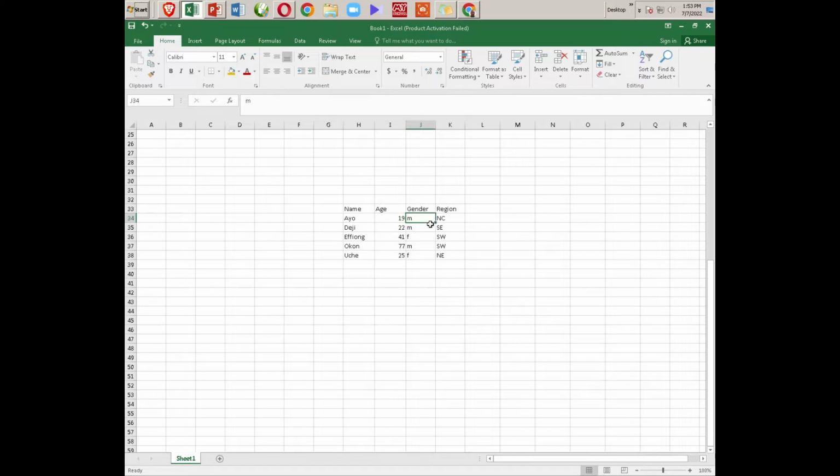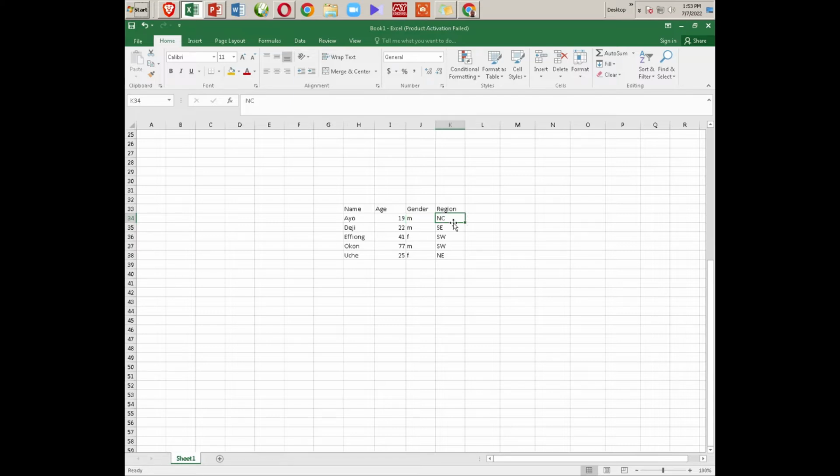Another thing is this one. Now we have gender, we have male and female. How do I want somebody to enter this information? If there is no guideline, somebody might come in and write male in full. Another person will come and write M the way it is here. There may be a lot of confusion, but if I want to remove that kind of confusion, I'll just create a list. You go in and pick from the available option. Either you pick male or female, or you pick the initial M or F. You don't have to start thinking, what do I type?